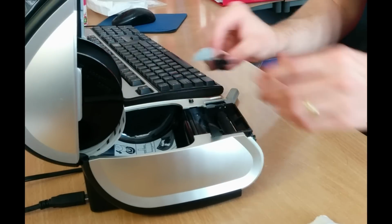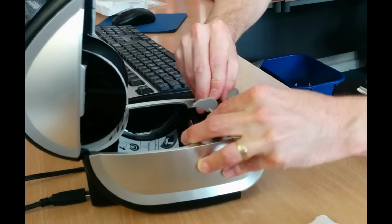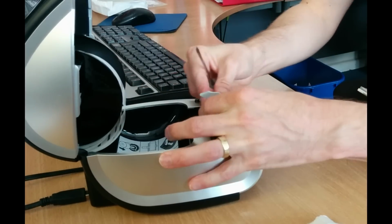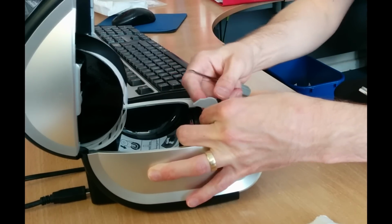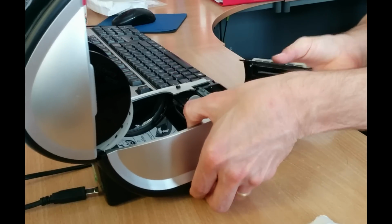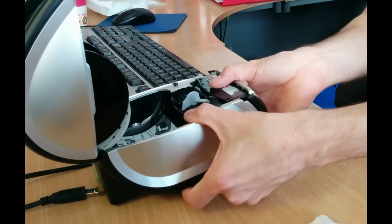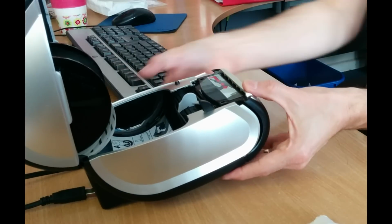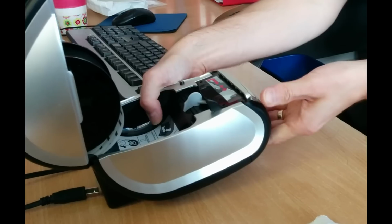Now put the guide back on, so it clips in on one side with a hole, and then you push it with a screwdriver or something into the hole on the other side. Put the front on. So you clip it on, well, you don't really clip it on at the bottom first, they kind of both clip together. You just line it up and then push and it goes.